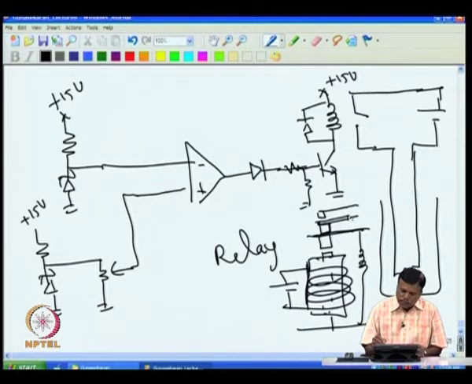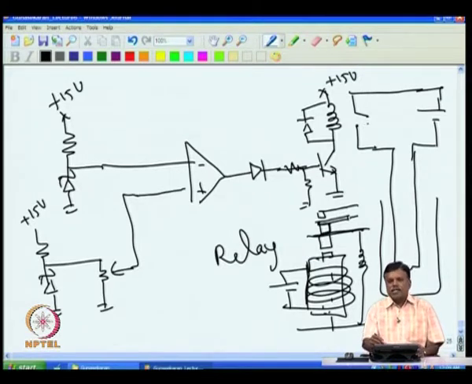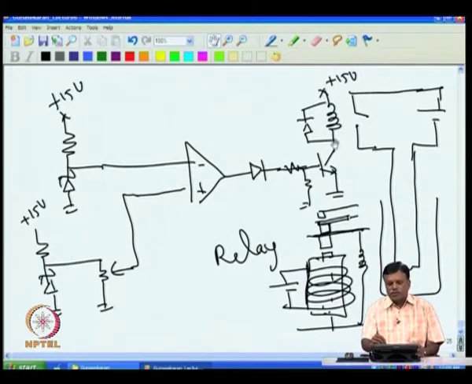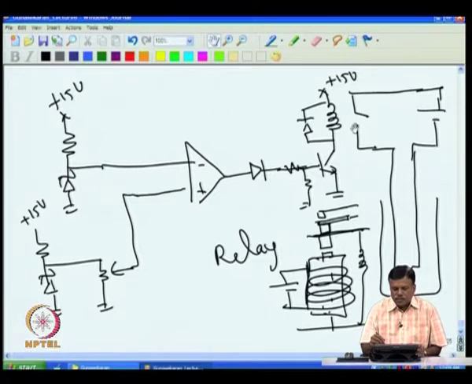This kind of arrangement can be made. Whenever current is flowing, there will be a magnetic field pulling this and closing the contact. When no current is flowing, the spring pulls it back and the contact opens up. So we have a free mechanical contact which opens and closes depending upon the current flowing in this coil. That is the coil we had shown here, the coil of the relay. Whenever current flows through it, the contact closes, and when no current flows, it opens.